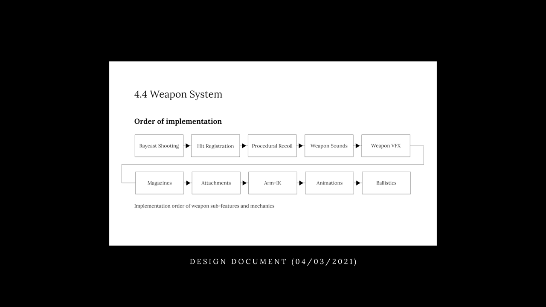The following example is all about weapons and how I designed the order of implementation for the weapon system in the game. I basically already knew in pre-production that there would be multiple features linked to the main weapon system. So my job was to figure out in which order I wanted to implement these specific weapon features.